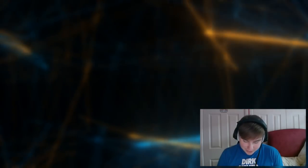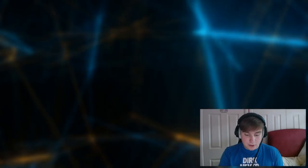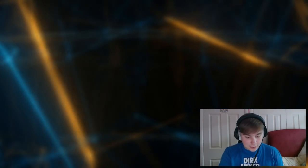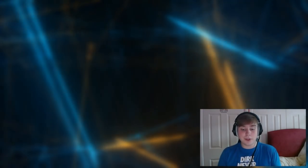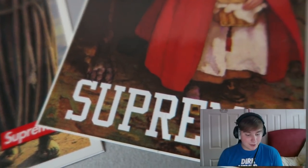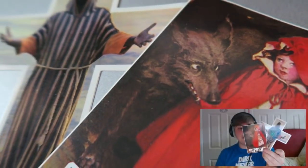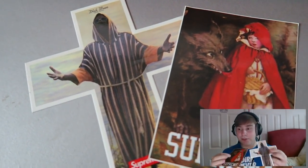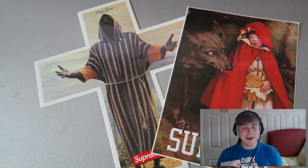Okay. So obviously during the video that I did about the stickers, I mentioned the cross sticker, or the Black Moses Isaac Hayes sticker, and then I also mentioned the Red Riding Hood sticker. I saw these as they were listed with a load of others, and I decided to ask the person, and I picked them up. I think they're really dope stickers, genuinely, such cool stickers. I'll show close-ups of them behind.